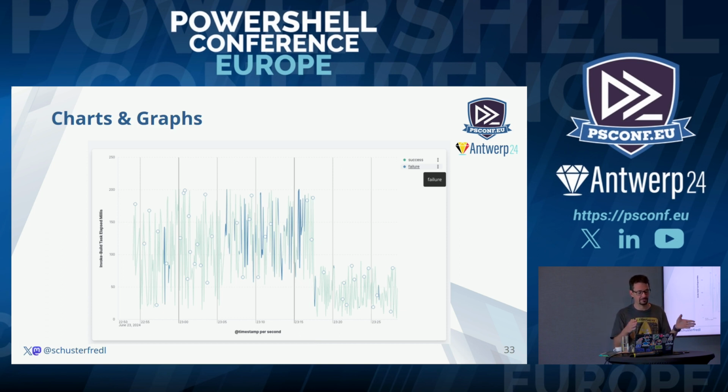And with a little effort, you can easily push all of this data into Elasticsearch as well, and then filter. Okay, please tell me what are the tasks that succeeded, what are the tasks that failed, and how long did it take. And if we just hover over one of the categories, like here the failure, we can easily spot that when the time went up, we had a lot more failures than when the time was down. So we're pretty good at connecting different metrics when we see them visually.